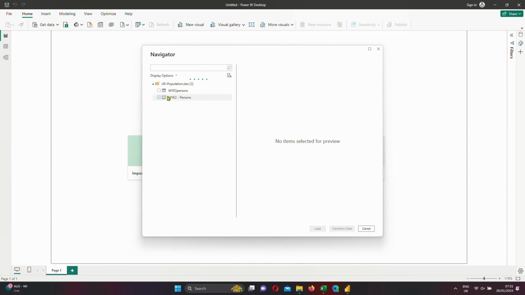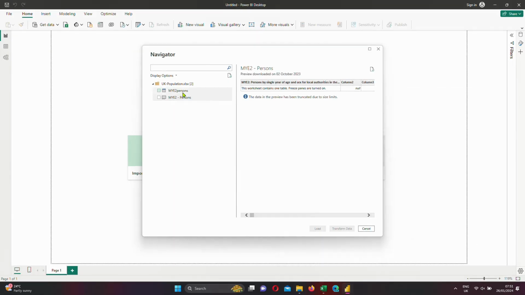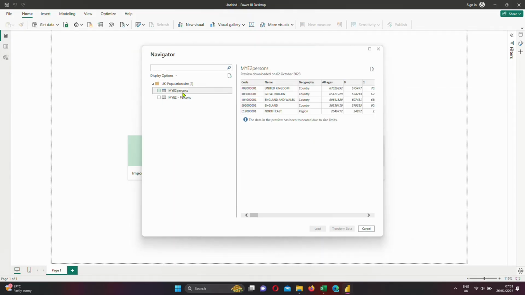Power BI is clever in one way: if you look at the source data, we have all this helper text in the first few rows, row number 1 to 7. That's not needed for us. Power BI is clever enough to trim that part and suggest a proper table. The bottom one that you see here is with the helper text, and the above one is a proper table formatted by Power BI for us. This is a feature of Power Query.